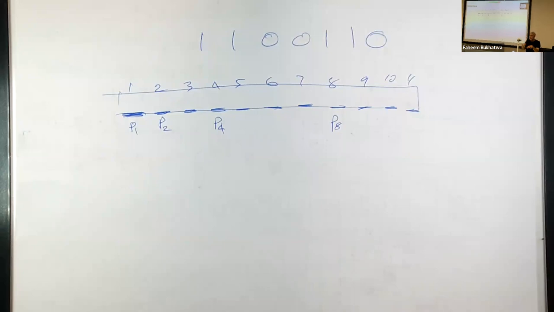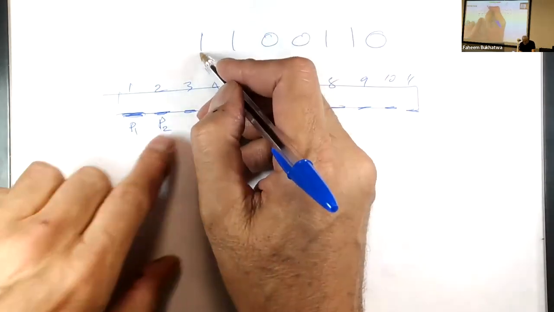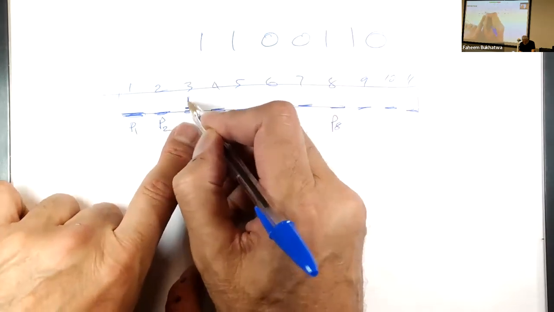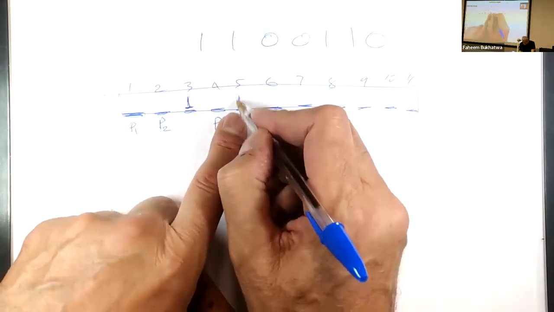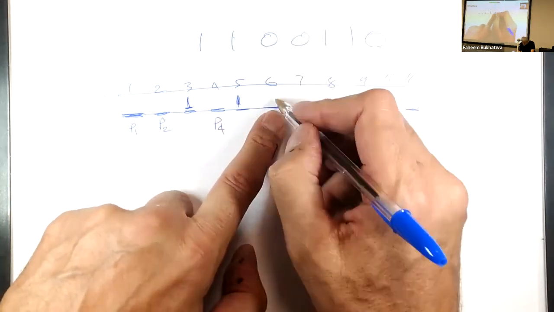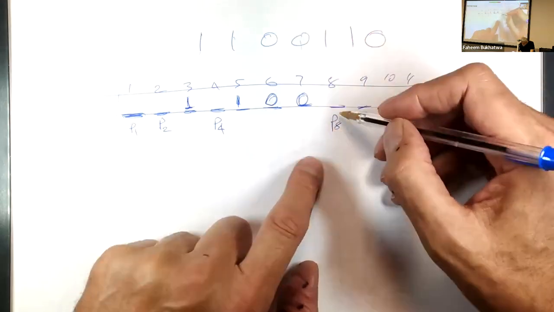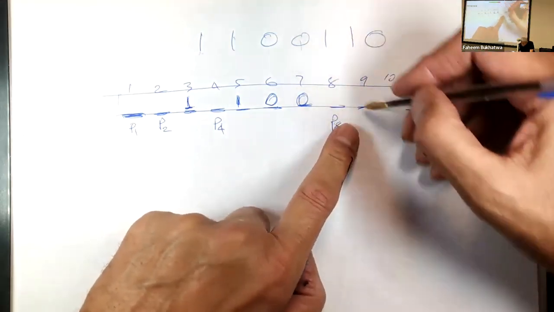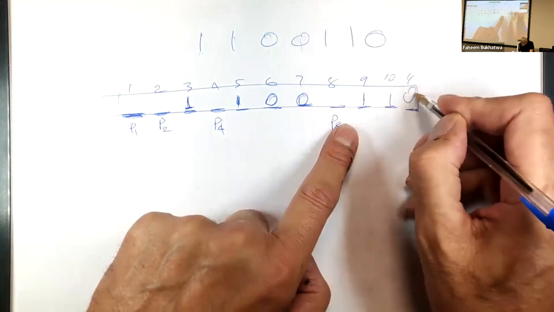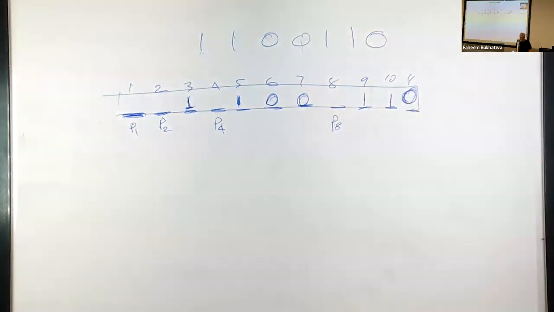Now, put your data into the frame, but don't touch, just avoid the parity places. So start filling the data. The first available bit is the 3rd location, and that one goes there. And follow me, I make a lot of mistakes here, so please. And that's another 0, 0. Okay, that one doesn't go there, that's parity 8, so it goes in the next location, 1, 0. Okay. I got the number right, Ali. So that's our data, we put it into a frame, and we have the parities.